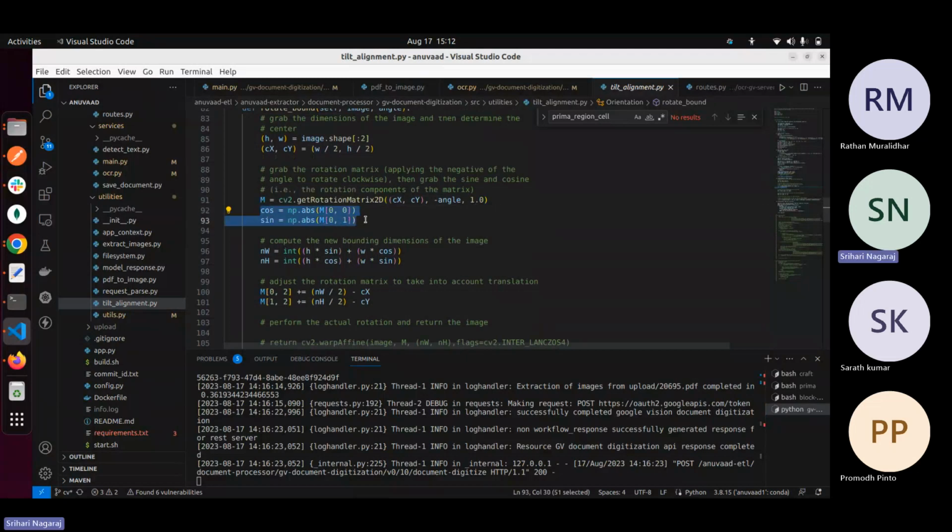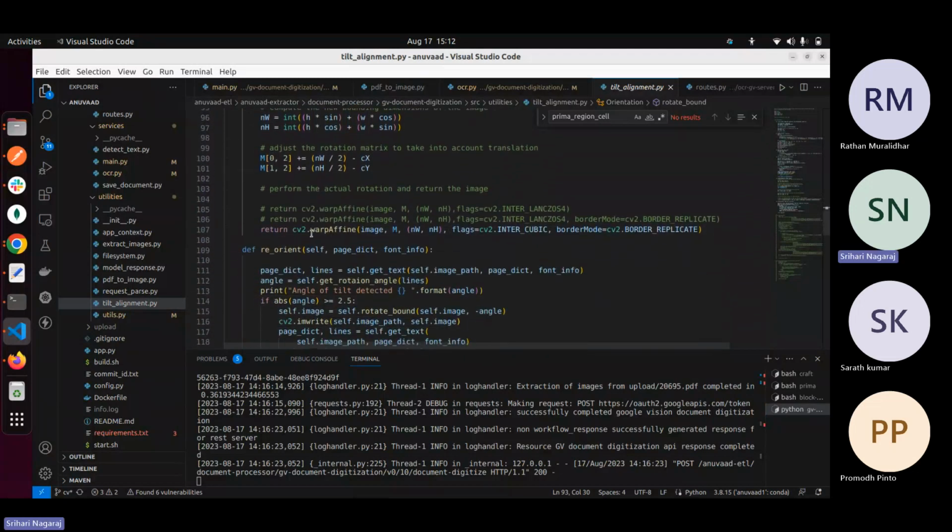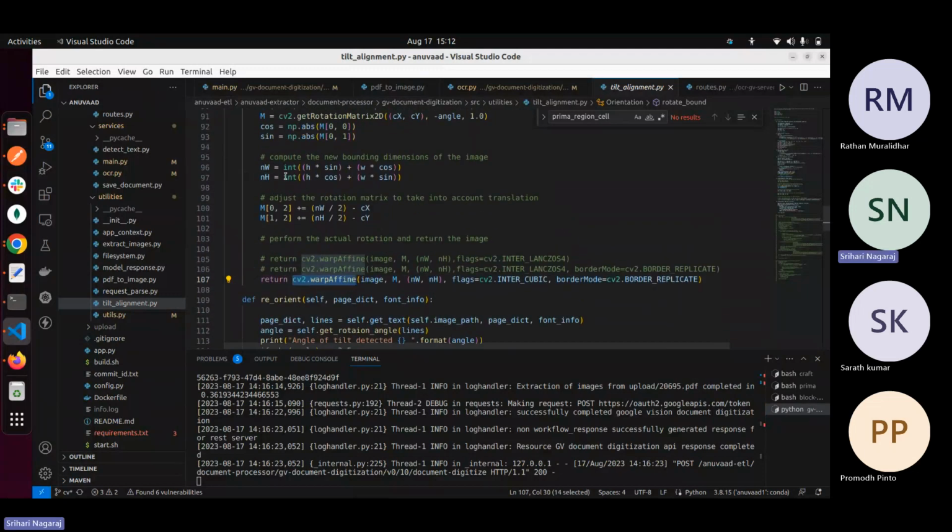Now specify the bounding dimensions of the image, cos theta, sin theta. Apply these things. Now with CV2 warp affine, after getting all this, compute the new bounding dimensions and adjust the rotation matrix for whatever images you're getting.